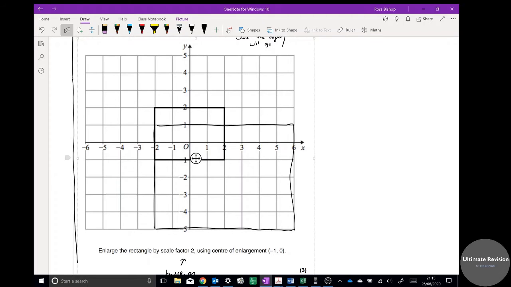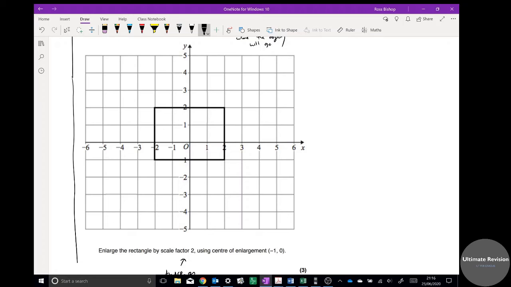See, I drew a ruler. If I want, that would get me half marks because that is a scale. In some questions, it won't have a center of enlargement, and you can draw the image anywhere you want. If it just has a scale factor, you can draw it anywhere you want, and that is going to be twice as big because it's scale factor 2. If it was scale factor 3, it would be 3 times bigger. If it was a scale factor half, it would be half as big, and so on.